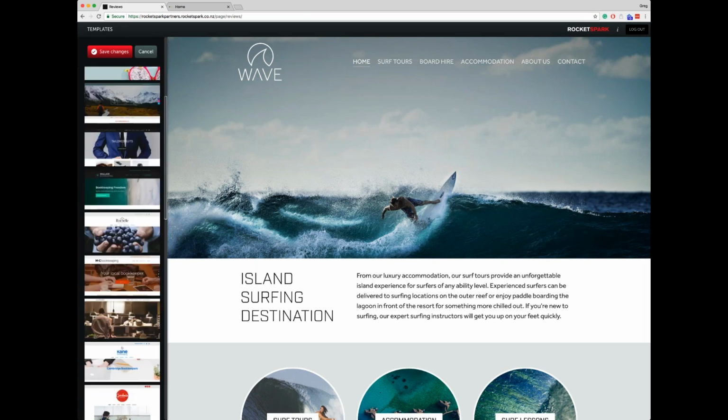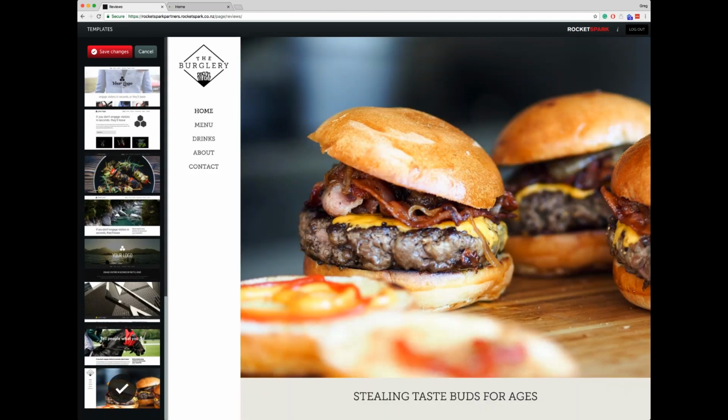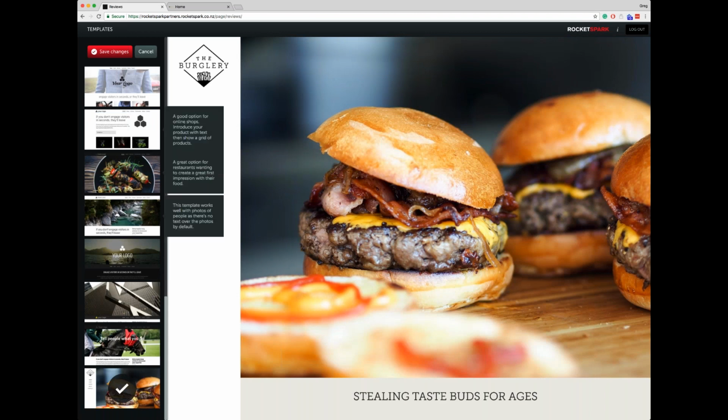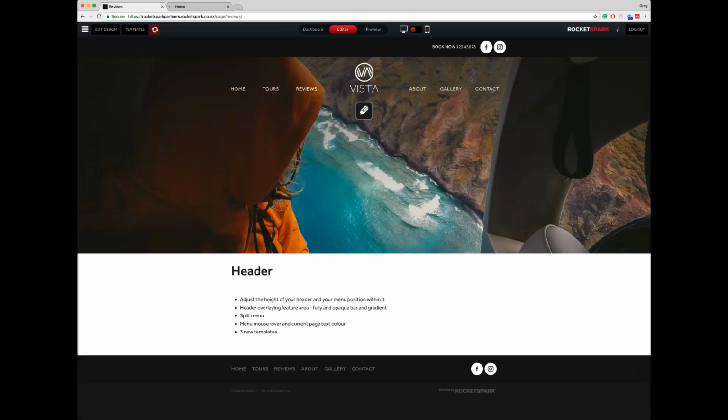And one of the other ones we launched was actually just a redo of the one where we have the menu on the left hand side and the logo on the left hand side as well. So that's a really nice option, and the menu will actually stay with you as you scroll down the page. So if you do have any clients that are wanting that kind of look, then there's a really nice option there as well. Cool, so that's everything to do with that new header section, and there's some really nice design options there as well. So the team have done a great job for that.